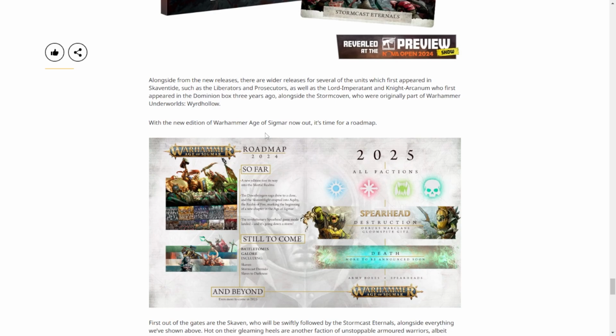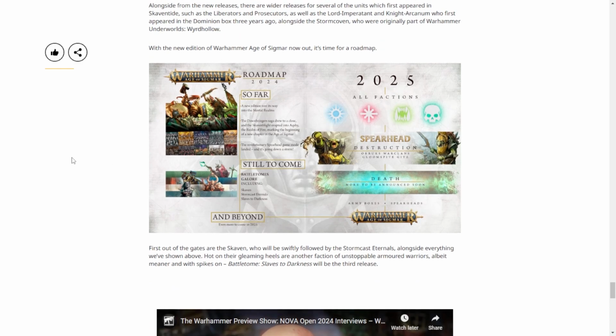Wider releases for several of the units which first appeared in Skaventide, such as the Liberators and Prosecutors. They didn't show them here, but they are coming out. As well as the Lord Imperator and Knight Arcanum, who first appeared in Dominion Box 3 years ago. And the Stormcoven, who were part of Underworld's Weird Hollow. They did show the Lord Imperator and the Knight Arcanum in the video, but they didn't talk about them at all. Which makes sense, because they're just solo releases. But they could have put out those solo releases at any point in the past 3 years. Well, you know what? They finally got to it.